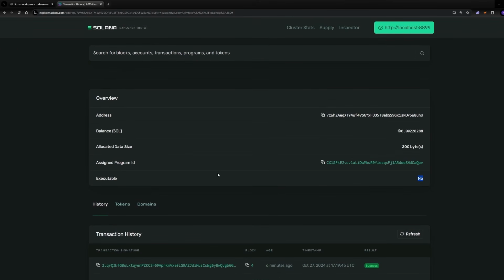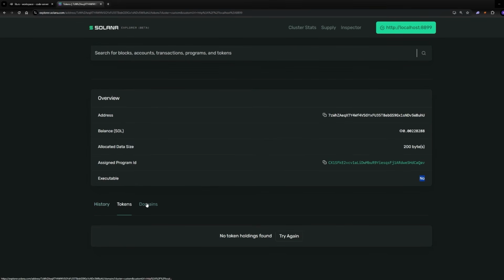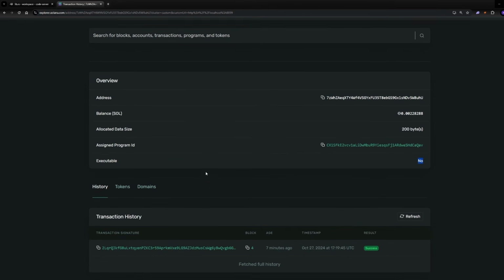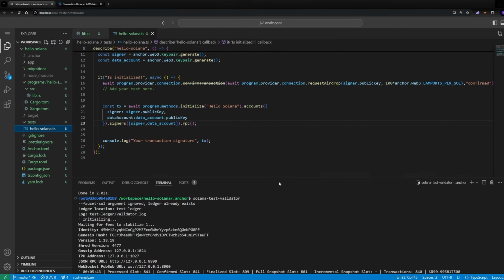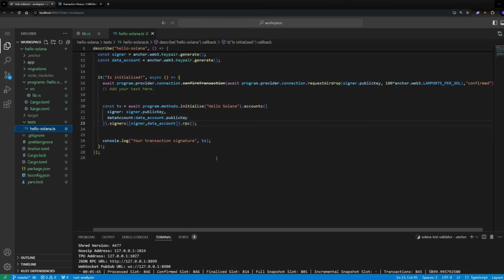What I think it is not possible using this explorer is that we cannot see the data of accounts. But never mind. Let's navigate back to the test, and we will be able to see it from here. So let me copy this console log message.